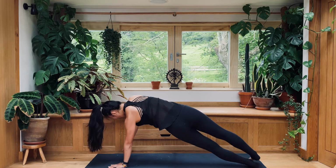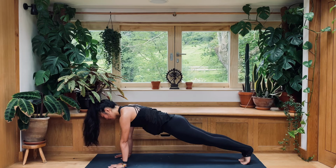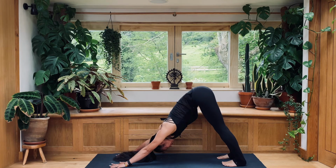Lower down back to plank. Feet together. Last one. 10, 9, 8, 7, 6, 5, 4, 3, 2, 1. Lift up your hips. Downward facing dog. Inhale from your nose. And exhale through your nose.